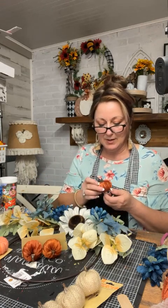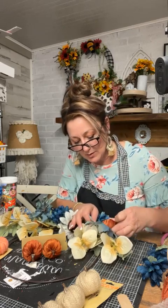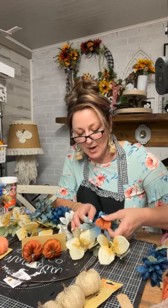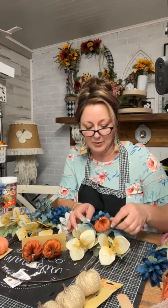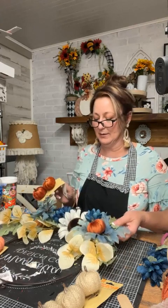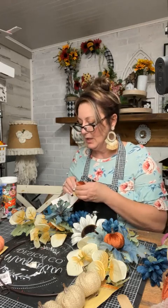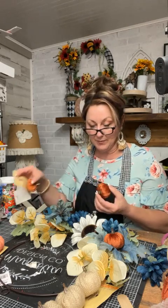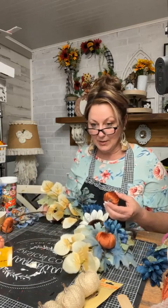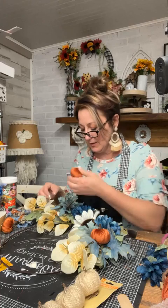So, let's see where we're going to pop these. I think these would look cute popped right here on top of that blue. Oh yeah, it looks really pretty there. And I'm going to see if I have my gold antique pen right here in front of me. If not, I'm going to have to grab my one from Magnolia, and see if I can get that one. You like traditional colors, Dyla?